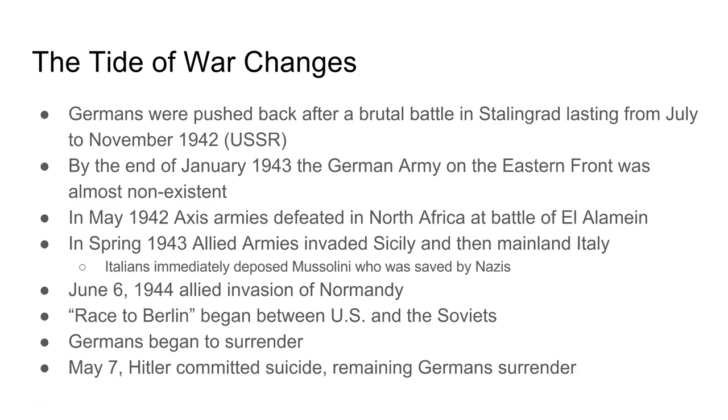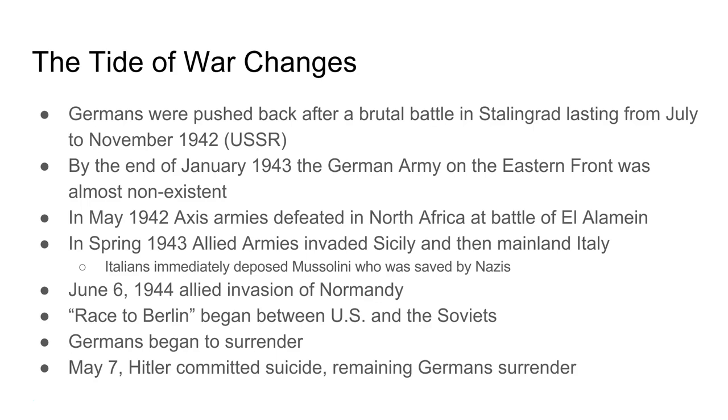This then creates a staging ground where the Allied armies could invade Sicily. They could hop quickly across the Mediterranean through Sicily and into mainland Italy, which they do in 43. And in 43, as soon as the Allies land in Italy, the Italians rise up against Mussolini, whom they don't like, against a war that is not popular, and depose him. Now, they have him arrested.